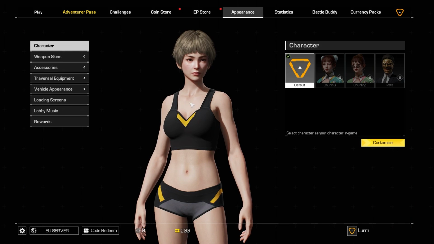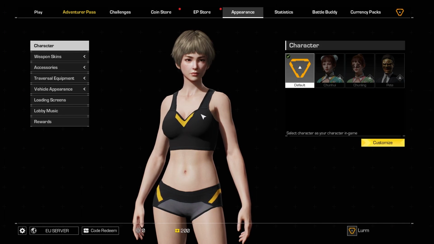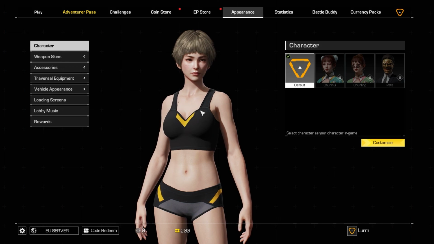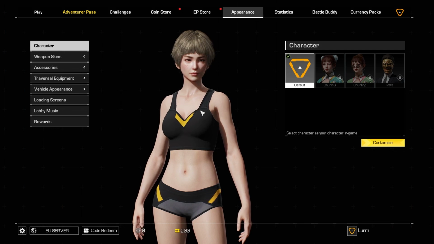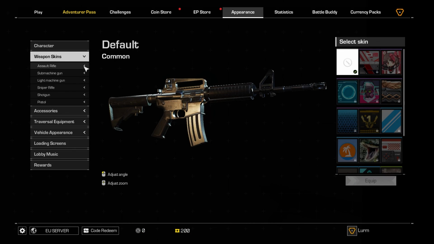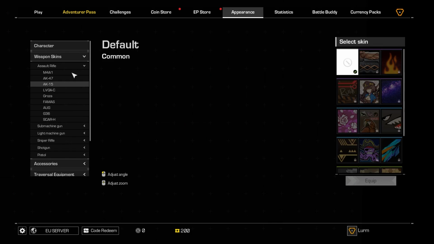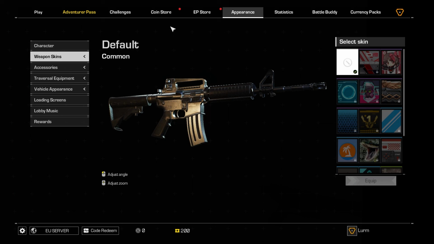But that is going to bring us to the end of this video. I just wanted to show you quickly what the customization options look like, what the cosmetic options look like, and basically what was available in the game. I wasn't going to take you through every single one, because if I was going to go through every single one, for example, the weapon skins would take ages, because each of these weapons has a bunch of skins for them. So if you want to look at this for yourself, it is a free-to-play game. You can jump in, there'll be a link below.